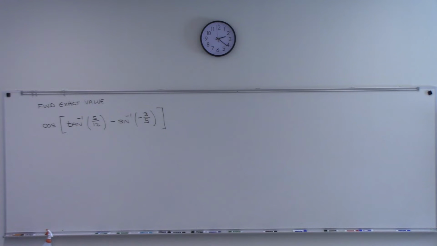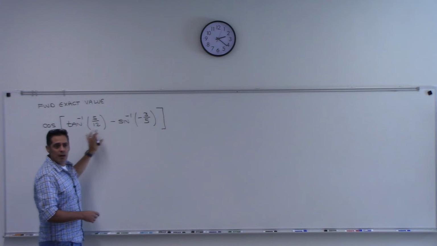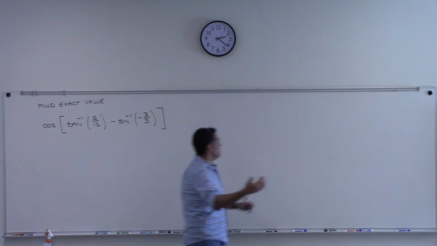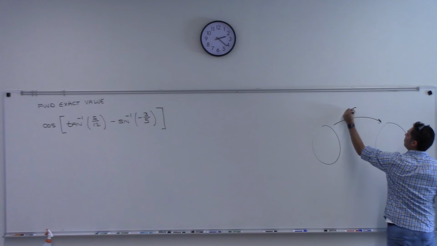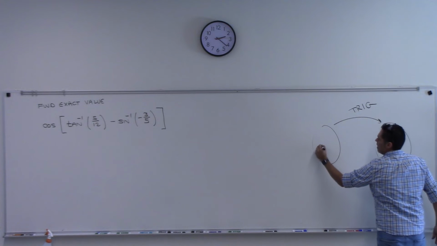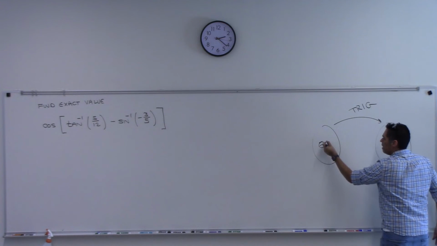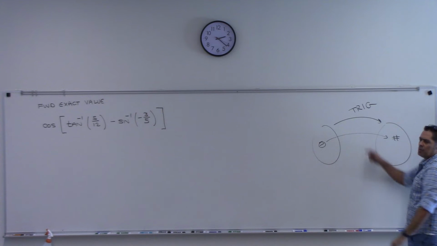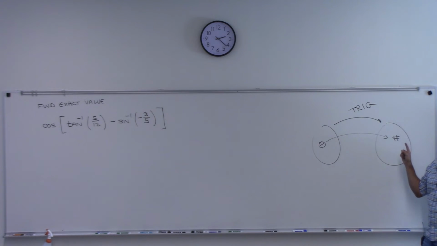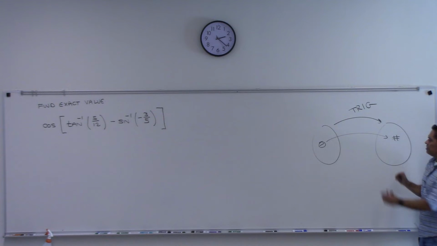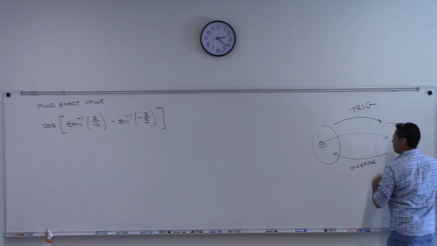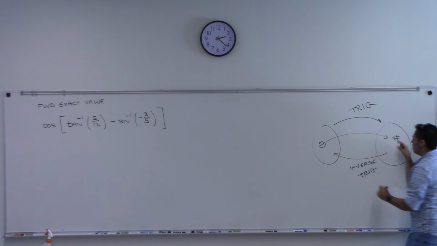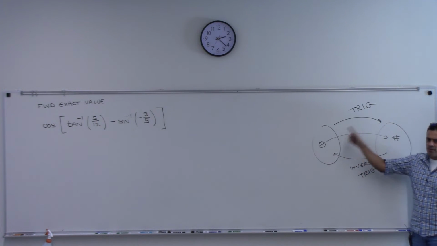That looks horrible, right? So let's remember something about inverse trig functions. The whole idea is that when we were looking at domains and ranges, trig functions take angles, theta let's say, and they spit out a number. If you do sine of an angle, it spits out some number. Cosine spits out a number. That's what trig functions do. When you go backwards, the inverse trig functions take numbers back to angles. I showed you all this several times now.